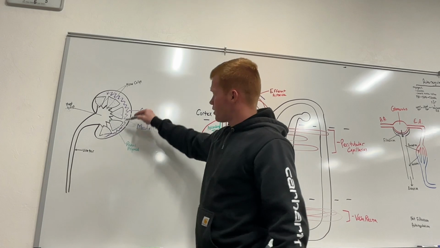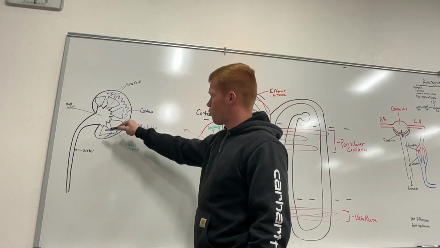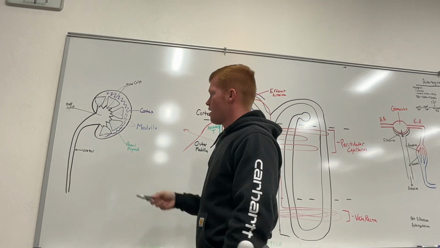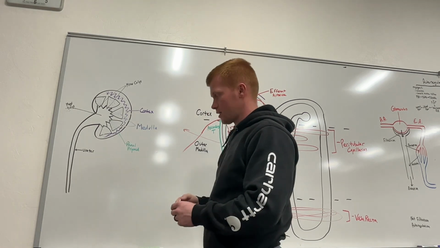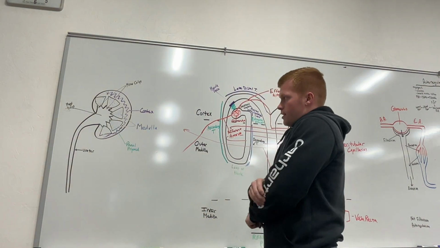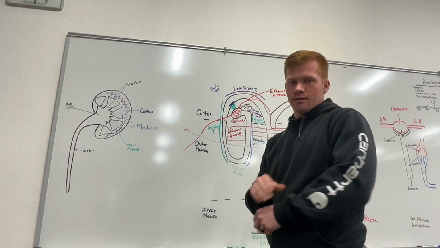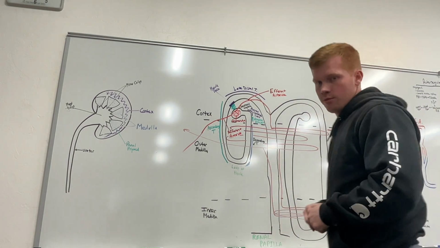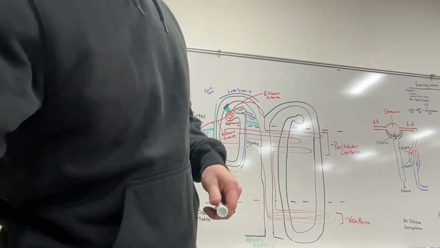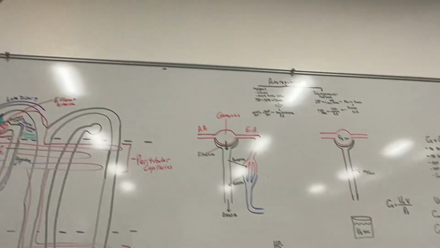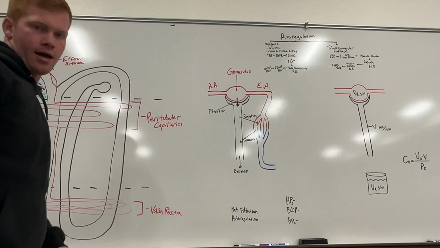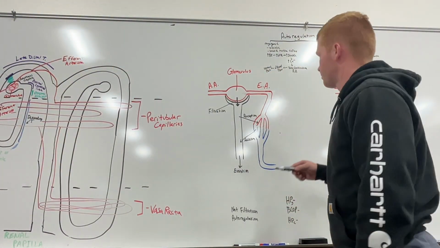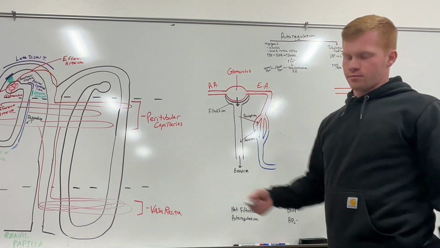But yeah, on the outer portion of the kidney, we have the cortex. The inner portion, kind of all these pyramids, that's the medulla. Then you get into the calyx, but not super detailed, but enough to where I think we'll cover what we need to cover. And then before we jump to the actual nephron, I want to come over here and look at this part. So this is like the function of the kidney and the nephron.